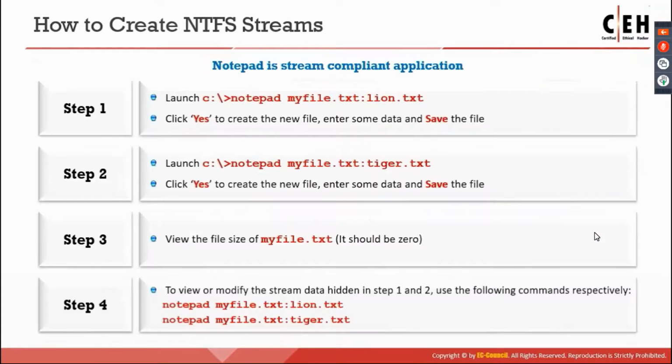Here's something crazy that can happen in Windows NTFS. It's called alternate data streams. Have you heard of it before, ADS? What happens is I can take a file and tuck it away into the file system where it doesn't show up. If I do a scan, if I look for it, I can't see it. If I look for that size, if I put 10 megabytes in it, it won't show up.